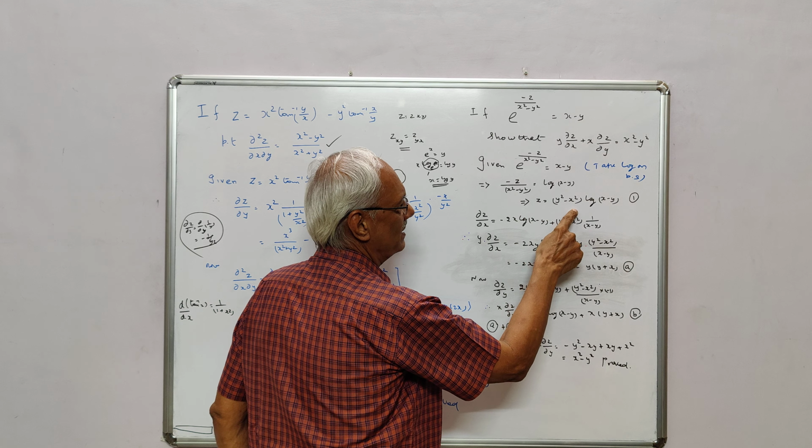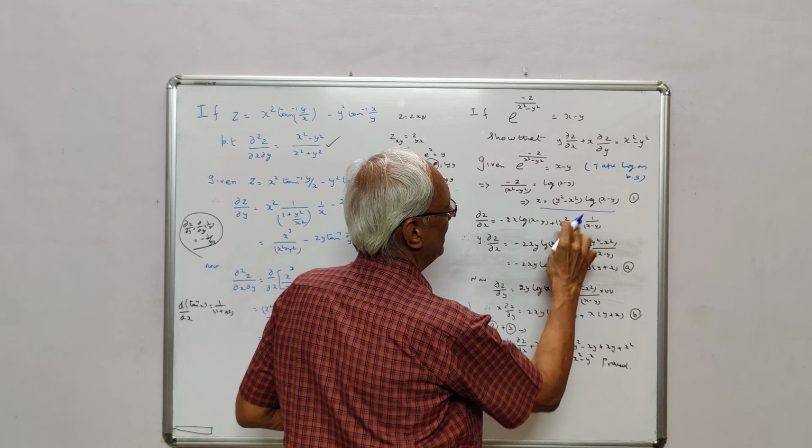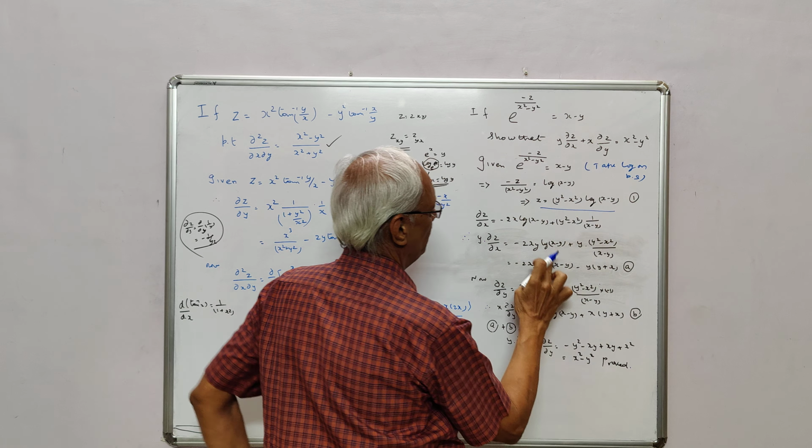Now, a small ordinary differentiation only. You are going to partially differentiate with respect to x, treating y as a constant, nothing more than that. This is in product form, so I will use the product rule. Treat this as one function and this as another function. Differentiating with respect to x, therefore minus 2x into log of x minus y. Differentiation of u into v plus u into differentiation of v. That is the meaning of that.